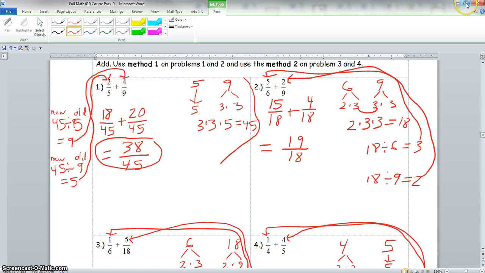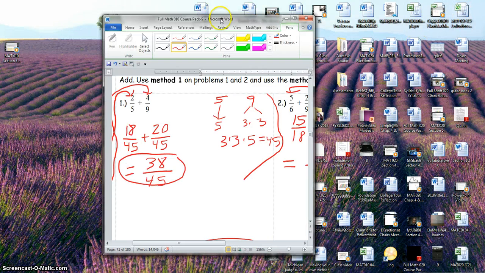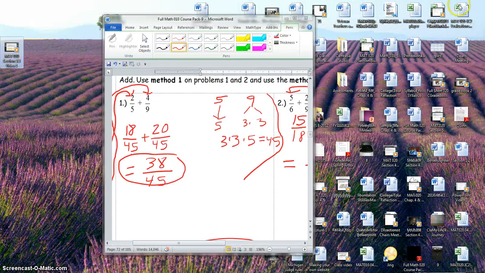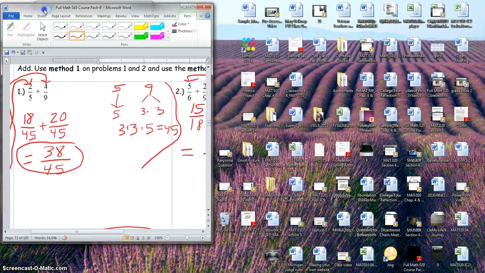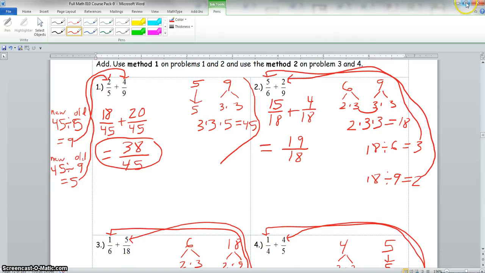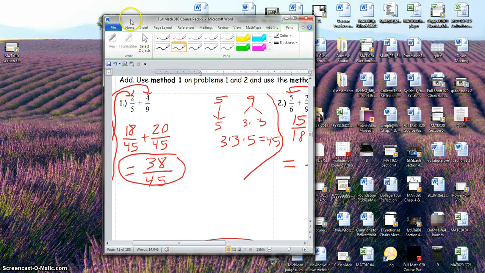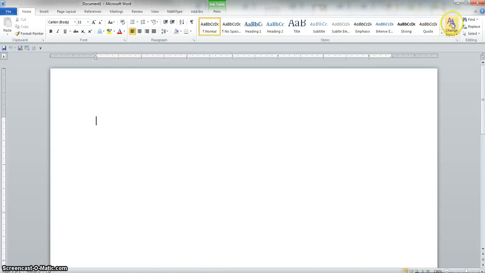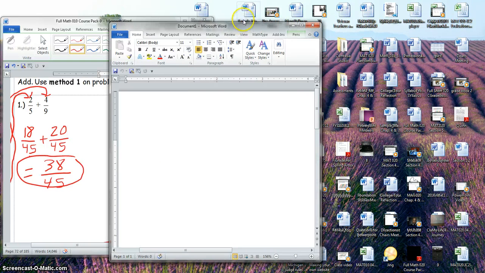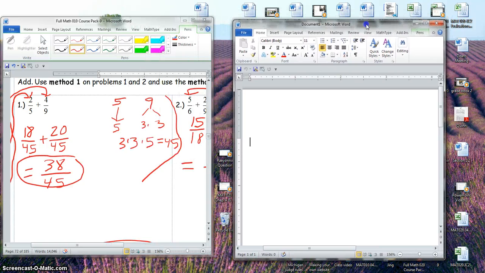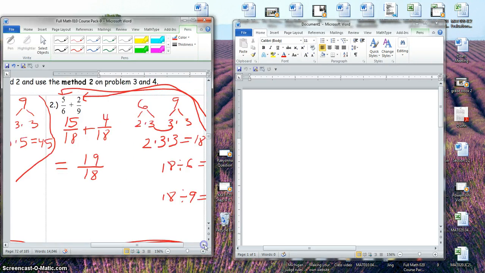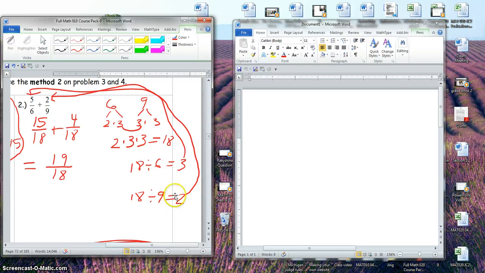I'm going to shrink the screen a little bit here. And I'm going to move this over. Let me see if I could shrink the screen again and move this. Oh, for some reason it's not letting me move this without it getting bigger. Okay, that's good. Now, I'm going to get a blank screen here. So let me scroll this over here so you could totally see number 2. Okay, this is all of number 2.